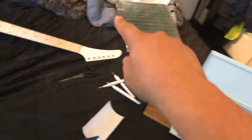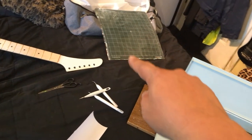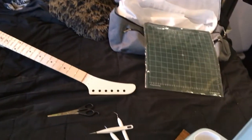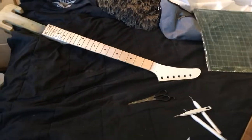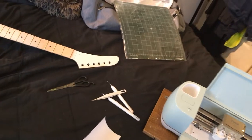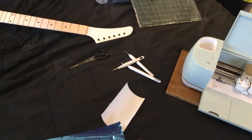And I think I might use the registered trademark logo and then custom, just like ESP has custom on their guitars. ESP custom, like right there. I'm gonna do that on this version of the headstock logo. So let me generate the size I need, and I'll catch up with you when I get some progress made.